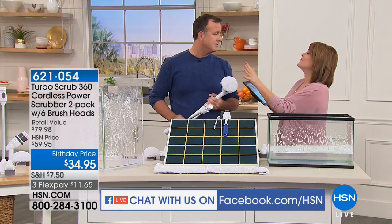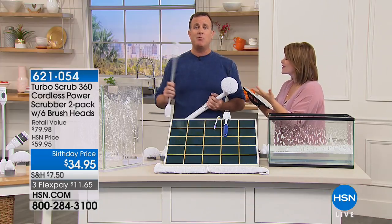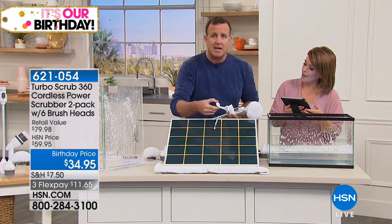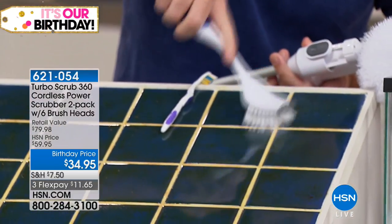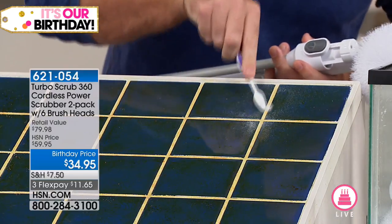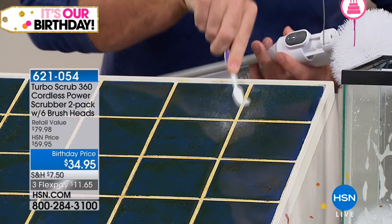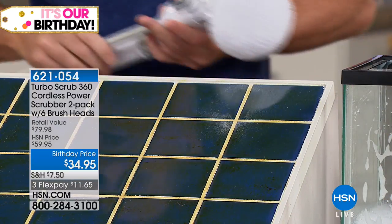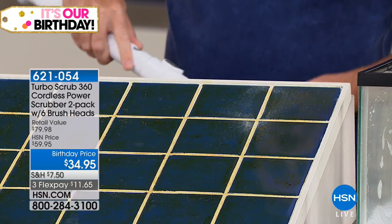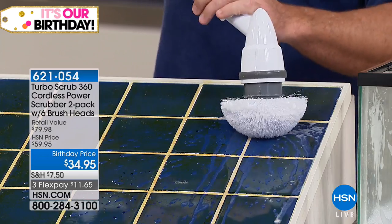I own this and I love this — I don't stress about cleaning the bathroom anymore. Before, you'd have to use a little hand brush trying to scrub your grout, or even worse, we've all been there with a toothbrush on your hands and knees — it takes forever. Watch this: look how simple and easy to use it is.